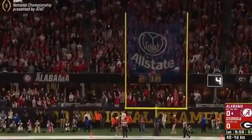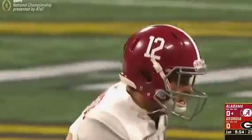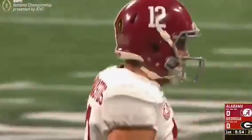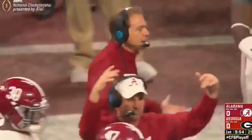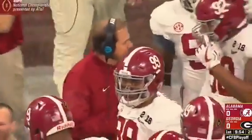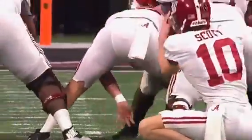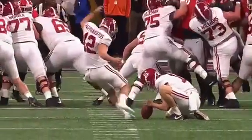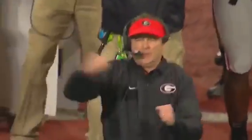The timing was off, and that was ugly from the start. I know what you're saying, announcer's curse, but that just was not well executed at all. Either of those attempts, the false start and then the snap. He did not look comfortable. He was out of rhythm from the start. I don't know if it's just the jitters, the hype of this big of a game, and Kirby Smart and the Georgia defense catch a break and get a little bit of momentum here early in this game.